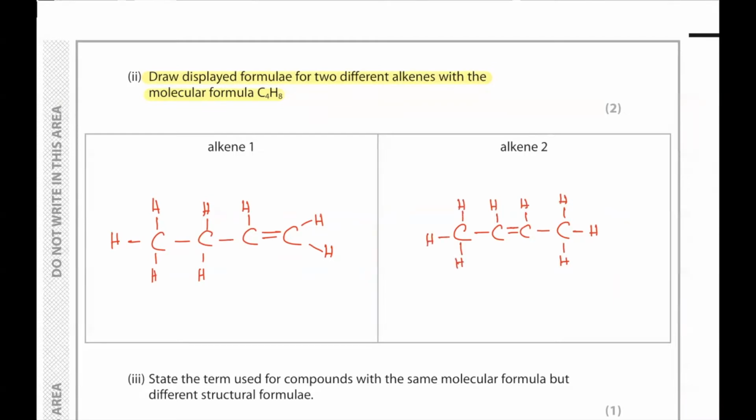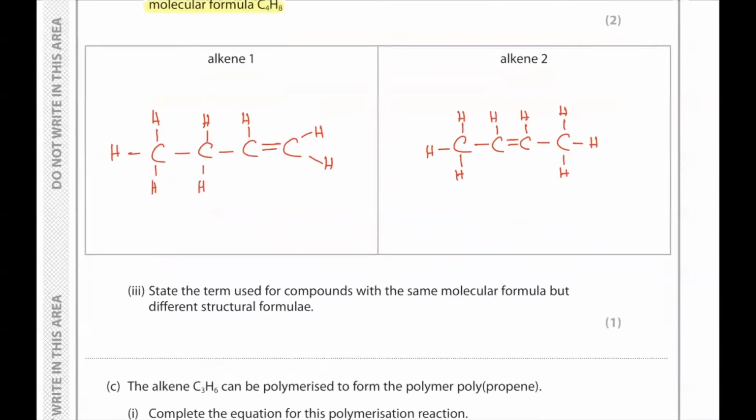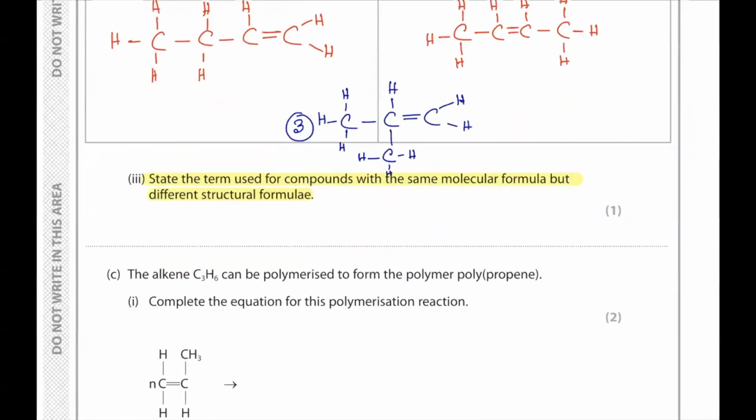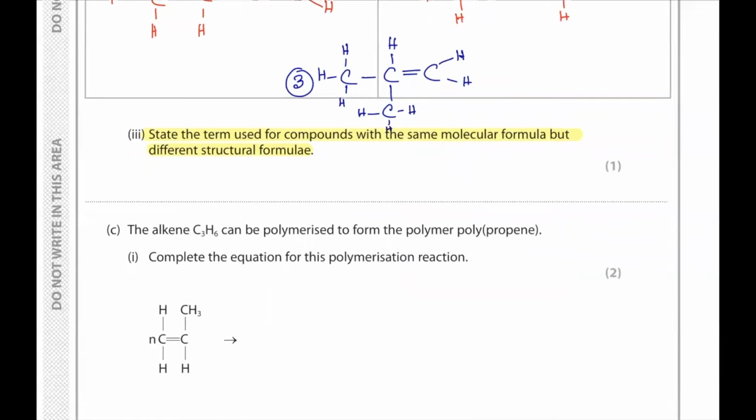So there can be a third option. So I'm just going to write it like the third option. If you want to do this one, we can put 3 carbons in one row with the double bond and a methyl group in the side. And in this way, we can also make sure that we have all the bonds. This is also a valid structure. So feel free to do it as well if you feel like. Next, state the term used for the compounds with the same molecular formula but different structure formula. So a molecule with same molecular formula but different structure formula are referred to as isomers.